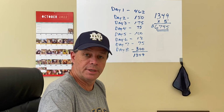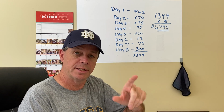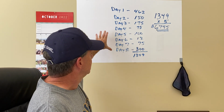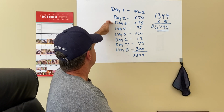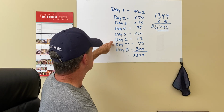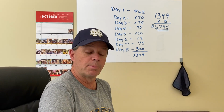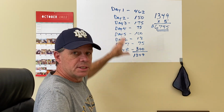So I went to enter another trade. Let me explain this. In 8 days of using the trade copier, between my main account and these backups, my main account was actually doing better than this, because on this day, this day, this day, and even this day, I unlinked my performance account from these so that I wasn't blowing right through the $1,500, like I probably would have done in 5 days or less. So I would unlink these accounts from the trade copier.